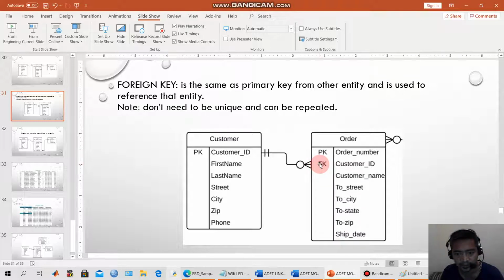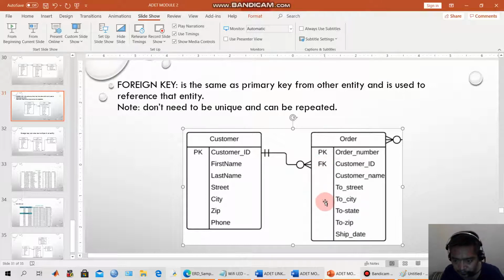We just want to make sure that a specific order is going to the right customer ID in the customer table. That's why we consider this the foreign key.